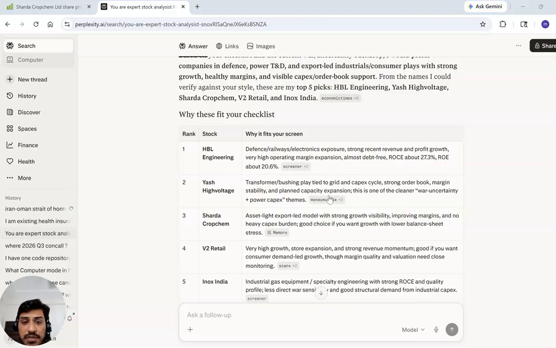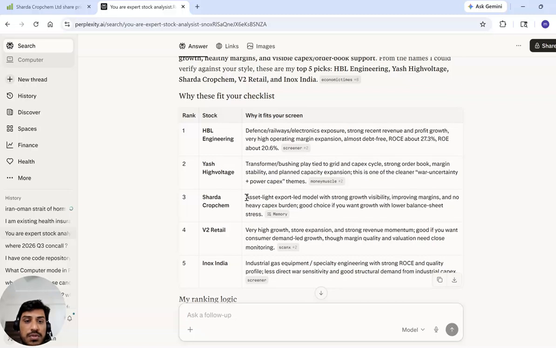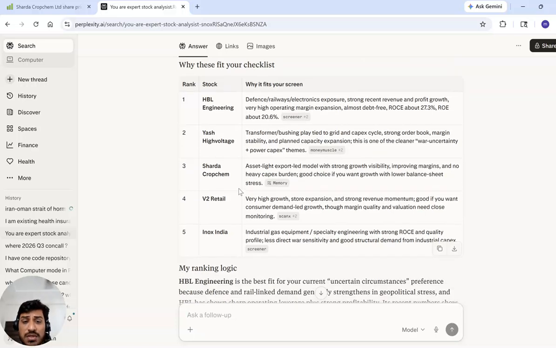So here we can see it picked HBL because of good performance and a good story of coverage going on, and electronic fuse might be the next story to roll out for HBL. Yes, high voltage, which is also making the transformer boost, and they have recent capacity expansions that would accelerate the FY27 growth. So this kind of reason they are giving for why it should be in your top list.